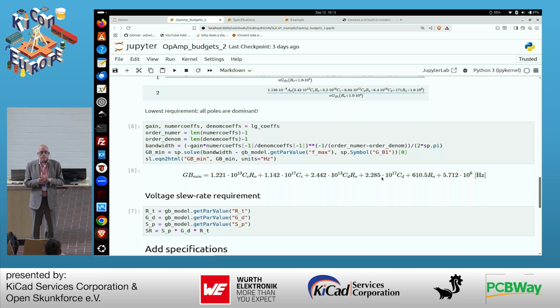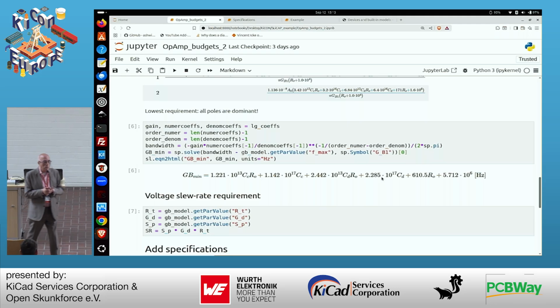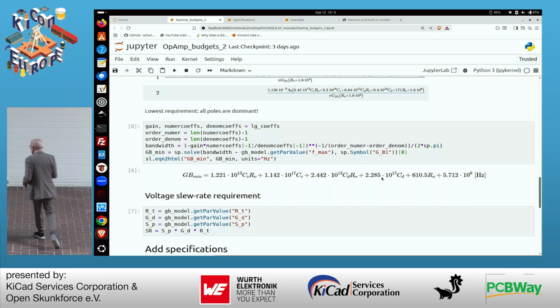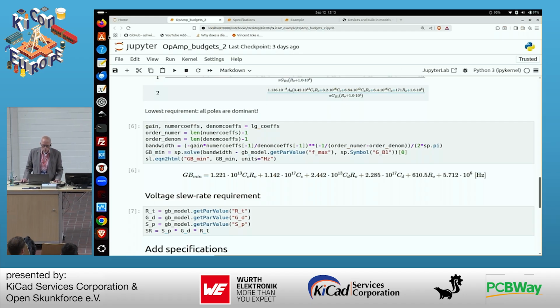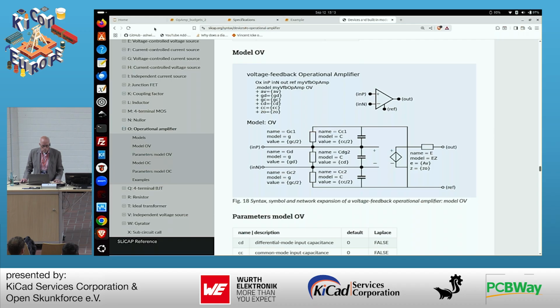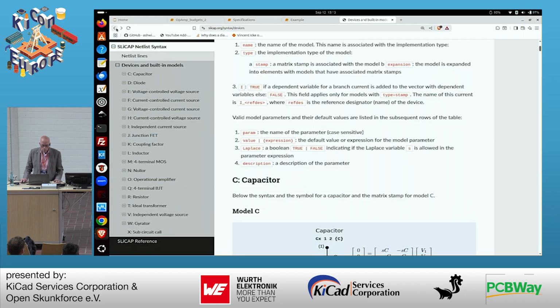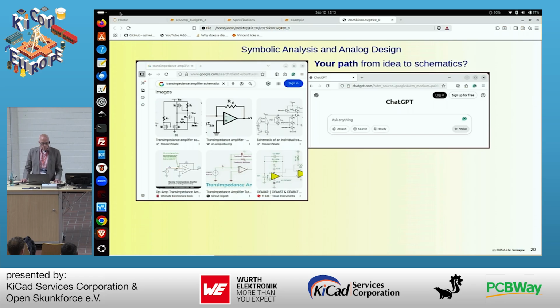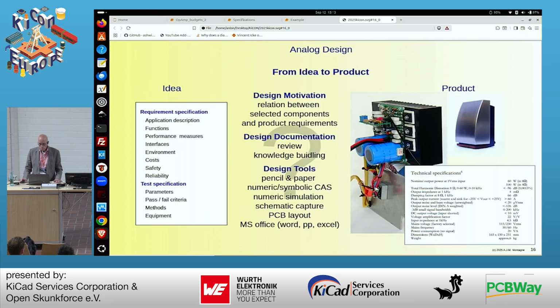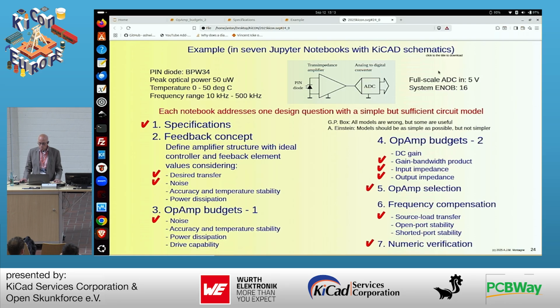I have a question: do you have this example also on your webpage? Can you show this? If you go to the presentation, where is it, oh, I clicked it away. Oh no, it was the presentation. If you go to the presentation and you go to here, click.